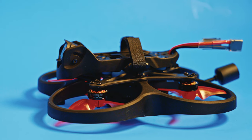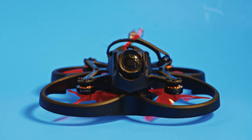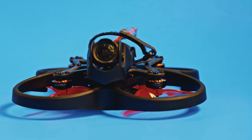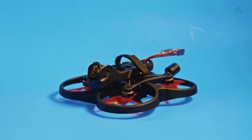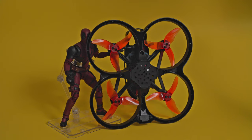Emax has really been king of these smaller builds for a number of years and they're back as a serious contender. If you want to put down $500 for the new O3 goggles that connect to almost anything, just be warned it won't connect to this yet, but it probably will in the future. The Avada 2 is hard to beat, but it's louder, heavier, and doesn't have the versatility of full acro and fully manual piloting. I'd be more comfortable crashing something like this. Are Cinewhoops still something you're interested in? This one flies decent — good weight-to-power ratio. A lot of Cinewhoops are severely overweight and hard to learn on, but this one gives you the versatility to execute on that cinematic potential.